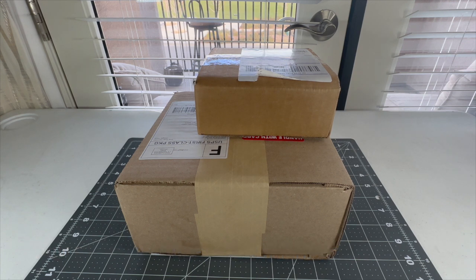Unfortunately, I did not cover up the pads as of this recording, but I will in the next one, because I don't want to reveal my address and all that. So we have two boxes right here. I will unbox them together and individually, so technically I'll be unboxing both boxes. Let's get started with our first box.